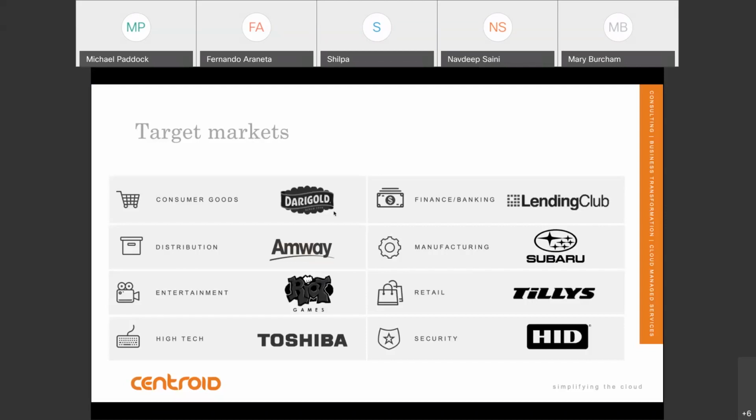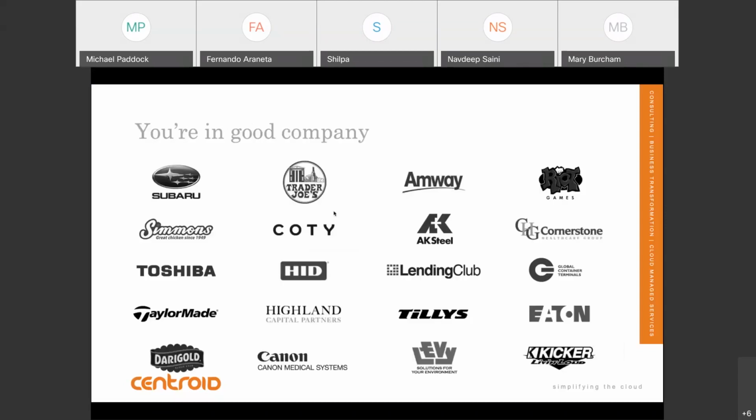So we're not locked into one specific market type when it comes to providing or creating solutions with you. We've got some pretty big names that have been very happy with their cloud implementations. And some of this is very reusable knowledge that we can work with you to be able to get you the right solution to the end goal that you've got.